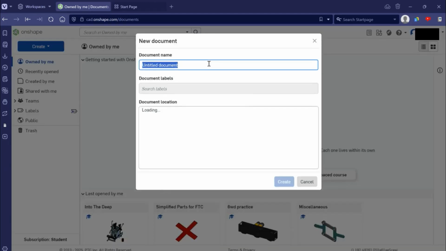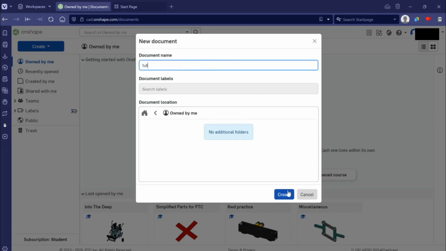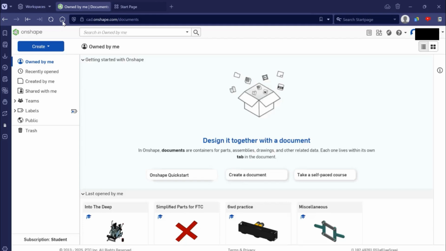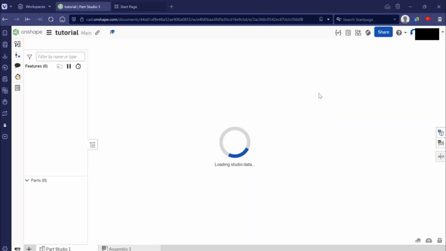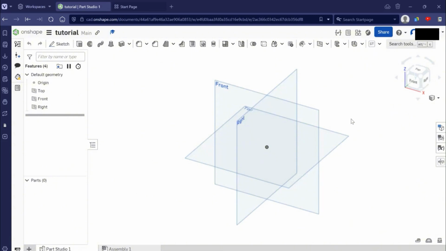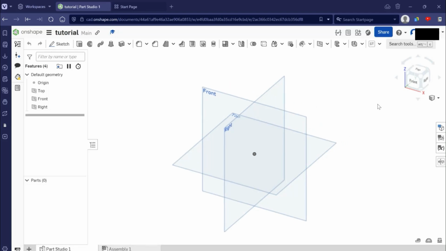For this one, let's just name it tutorial, or name it anything you want. After we create that, it takes a while to get started. All right. So once we have this, you can see on the bottom that we have Parts Studio and Assembly. It might be a little overwhelming with all these interfaces and all that. Just stay with me. For this episode, we're only going to talk about Part Studios, or at least the basics of it.